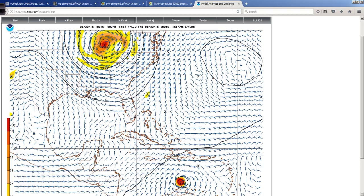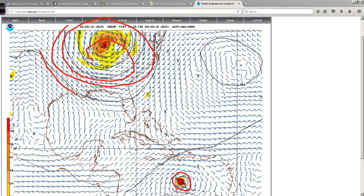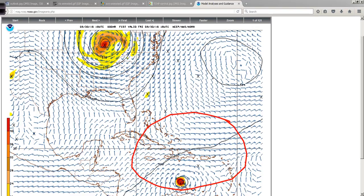This is the 18Z GFS, the 500 millibar portion of the atmosphere about midway up. The hurricane is represented here by a very round ball of energy. There's a very large upper-air low and a trough carved out as part of that — lower pressure in the mid-levels — and a big mountain of high pressure air out here. Matthew is going to try to go somewhere between the two over the next week. The 18Z GFS run does not have new data put into it, whereas the 0Z run will incorporate the new upper-air data from the hurricane reconnaissance missions, giving the models a better sample input.